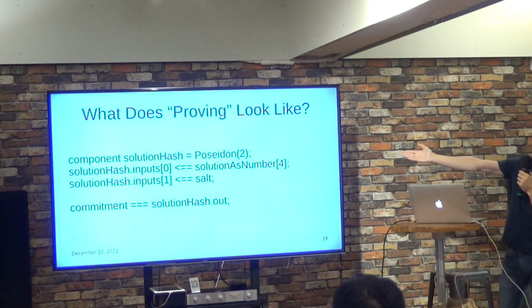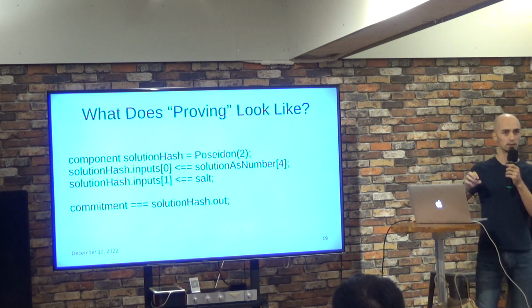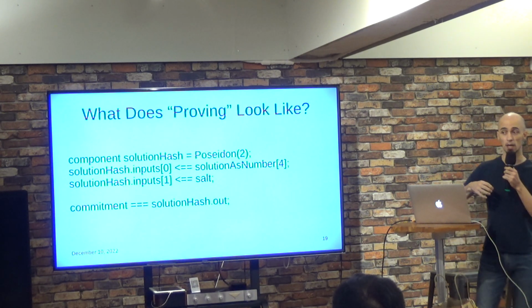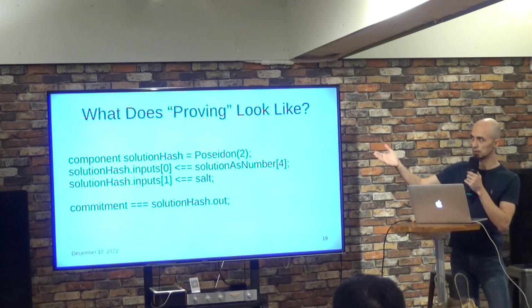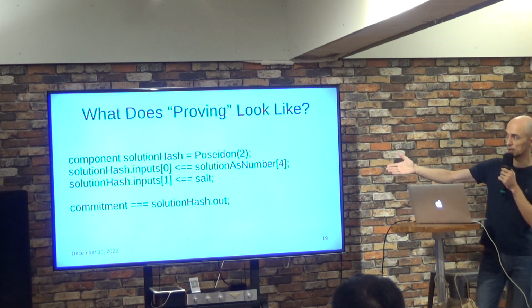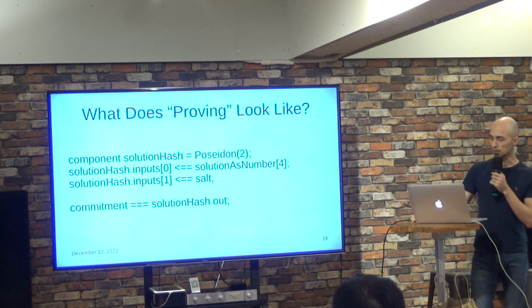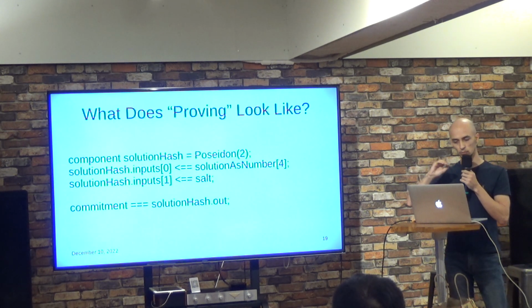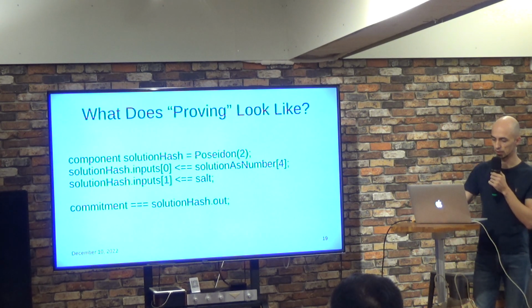So here, this piece of code is actually checking that the solution that the server has committed on chain is obtained in the correct way, that it's indeed a hash of the solution and the random salt, and the commitment is indeed equal to that hash. So that's how you establish those important relations, how you impose constraints inside CIRCOM circuits.